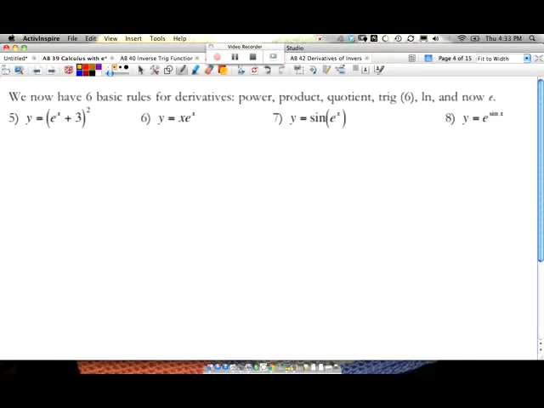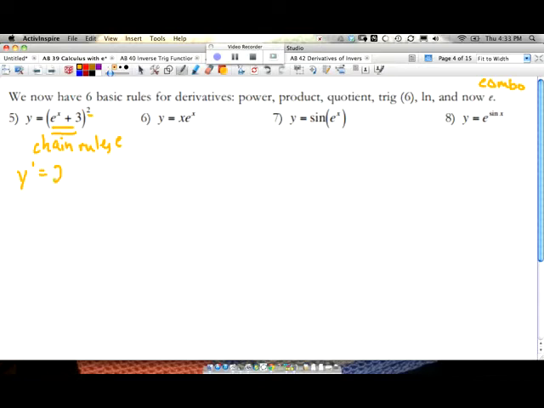Let's go for orange. All right. We got lots of rules here. The name of this page is the combo page. Combo play. Combo. All right. We need to see what actions are going to happen. We got multiple rules interacting with each other here. So first thing I see is a couple of layers. I got an inside layer and outside layer. So I know that I'm going to have some type of chain rule. I also see that there's an e in here, so I got to deal with the whole e to something rule. So let's piece it out here.